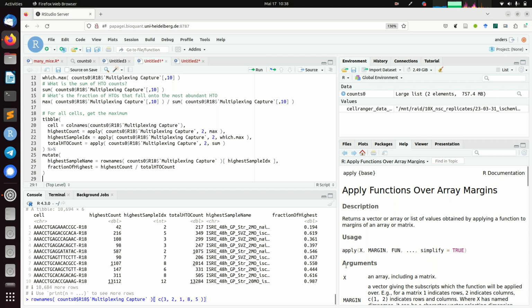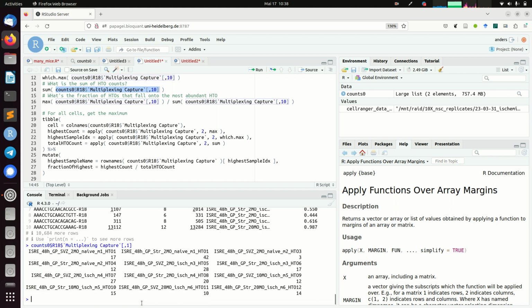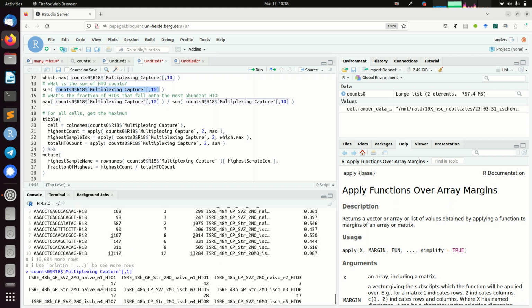And what I can now do to get a feeling about how good this is, as you can see, this is very mixed here. For example, here we have this very good one with 13,000 counts, and it has a fraction of 98%. And here in this first one, we have only 19%, which looks really bad. Let's have a look if this can really be as bad as it sounds. But as you see, it actually is, because all these counts are more or less equal.